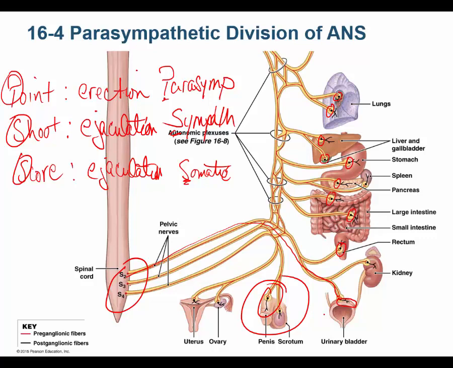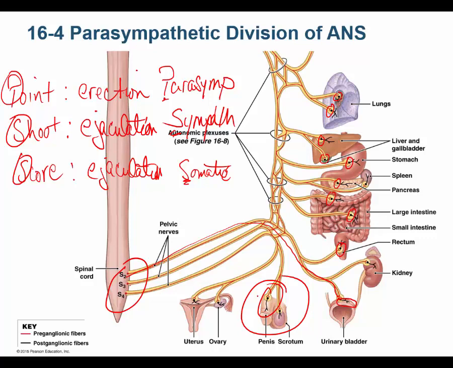In the sympathetic division, the preganglionic neuron was likely the shorter of the two. Sometimes they're about equal lengths, and the adrenal medullary route was the exception to that, of course. But quite often, the preganglionic neurons stopped in the sympathetic chain ganglia, which is right next to the spinal cord, and the postganglionic neuron did the rest of the traveling. So the parasympathetic division has very, very long preganglionic neurons and very short postganglionic neurons.